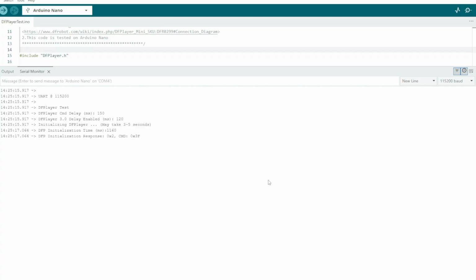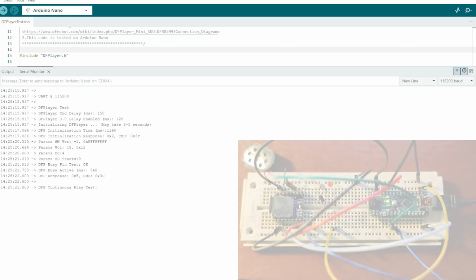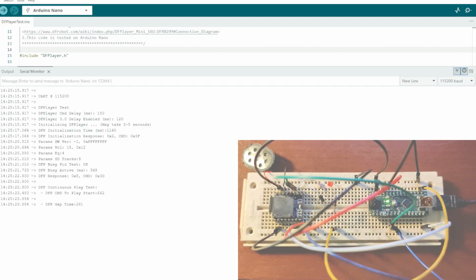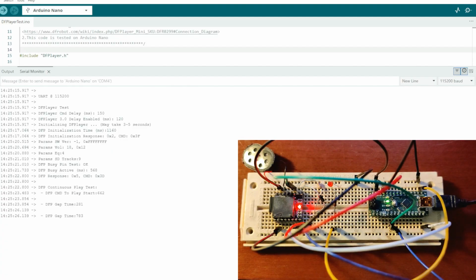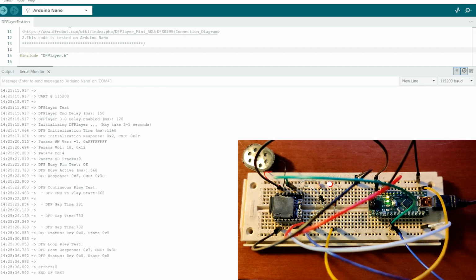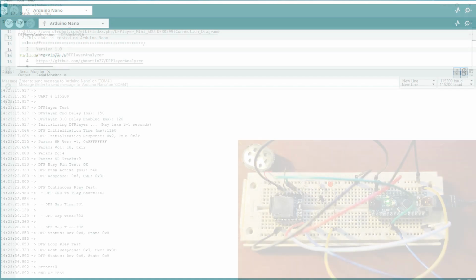Turns out 4 of the 5 devices I tested responded about the same. Here is the MH2024K chip, version 3.0. As you can see from the test, it has a noticeable lag. I also had to add additional 120 millisecond delay between commands or some would be missed. The delay for all the other devices was about 150 milliseconds.